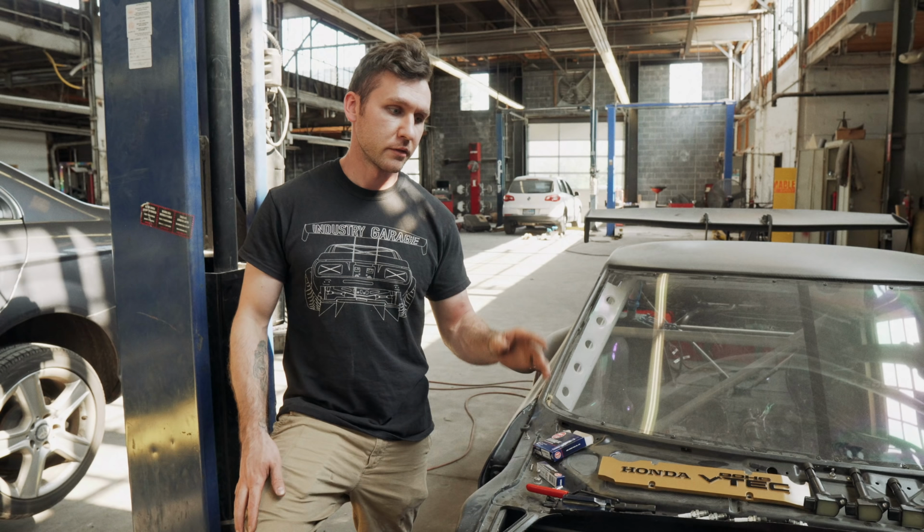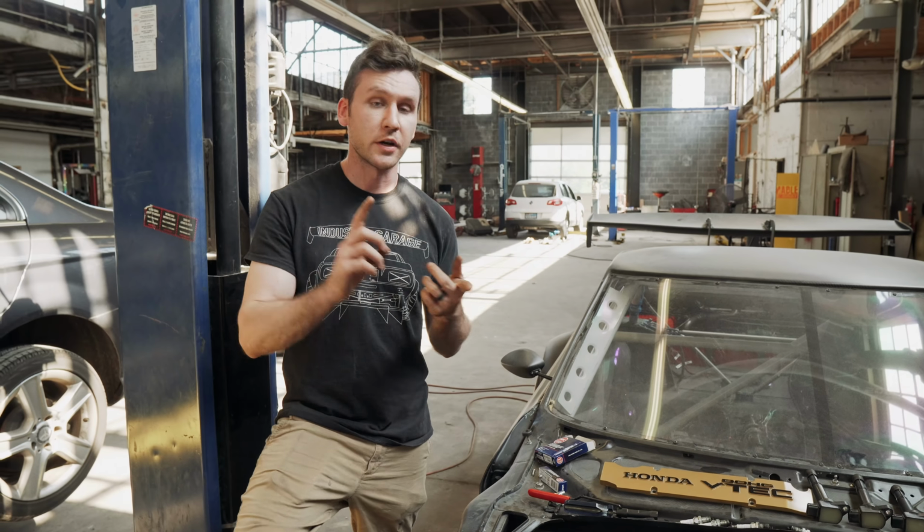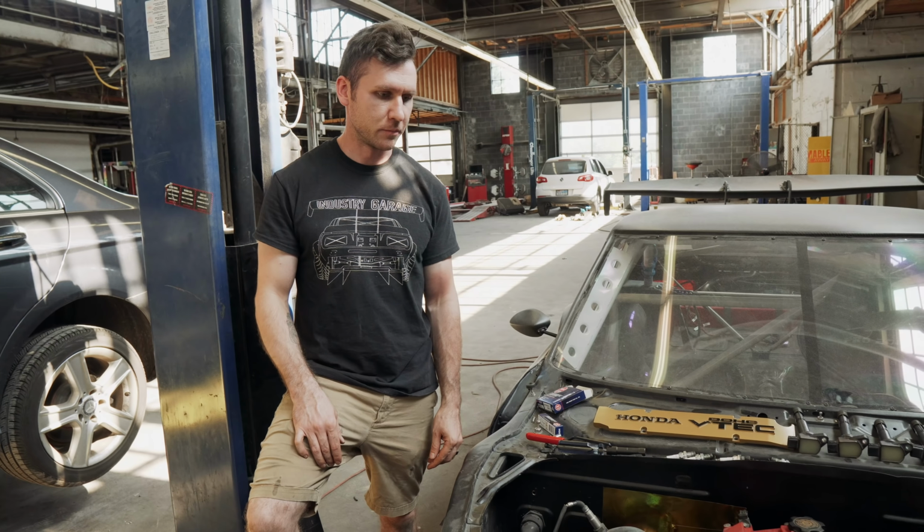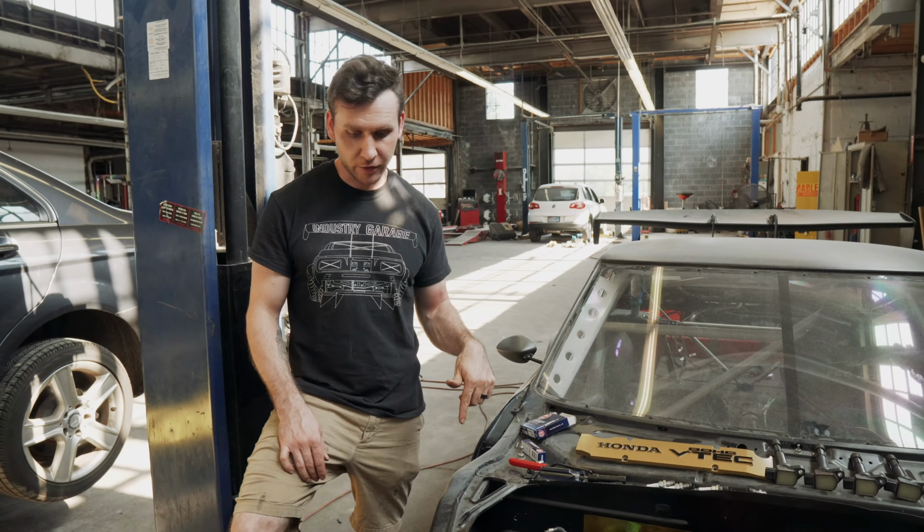Oh, yeah. Make sure you're not leaking any type of oil, any type of coolant. Fluid is a big one. They will not put your car on a dyno if you're leaking fluid. Nope. Lift up your car. That's actually why I had it on the lift in the first place.